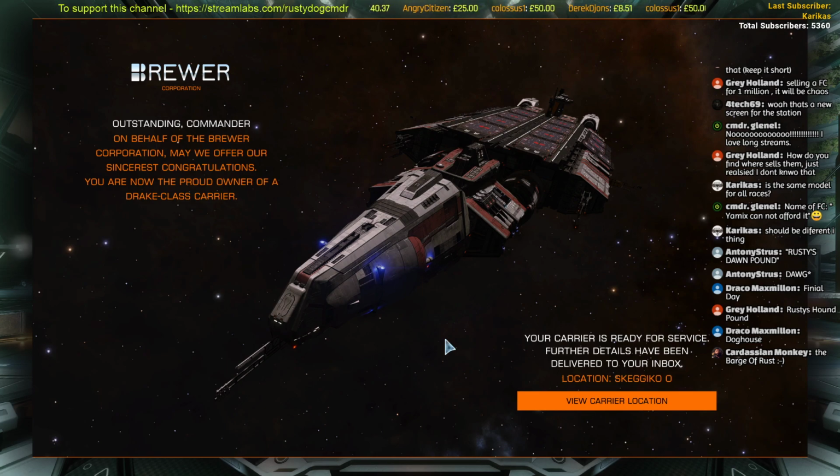Oh, the doghouse. The barge of rust. Cardassian monkey. Hey, Cardassian, how you doing? Final day. Oh, dog pound. Right. On behalf of the Brewer Corporation, hold out your hand. Right, for those who don't know, Mike Brewer is a Wheeler Dealers car guy. He's had a TV series, and he says every time he makes a sale on a car, he goes, "Hold out your hand."